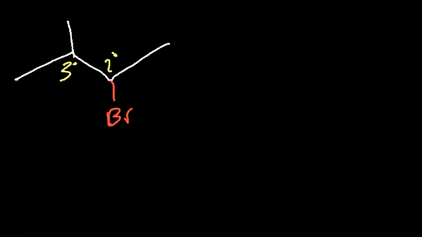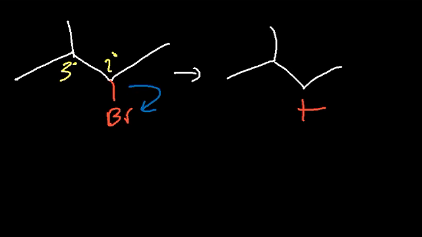So in the E1 reaction, the first thing that happens is that the leaving group leaves. And so we're going to get a carbocation intermediate. Now, this is a secondary carbocation. And the reason why the hydride shift is going to occur is that if the molecule rearranges itself by moving the hydrogen, we can get a more stable carbocation intermediate. And that's the driving force for this rearrangement. It's carbocation stability. So the hydrogen is going to move towards the carbocation.